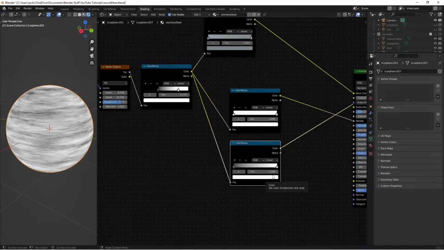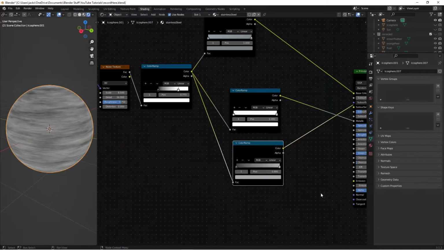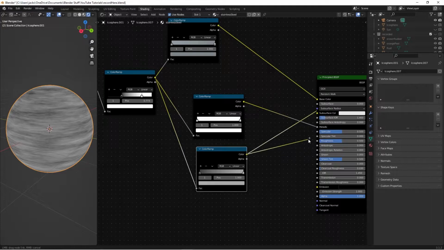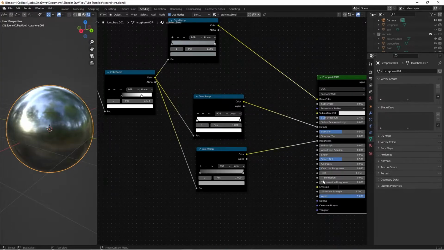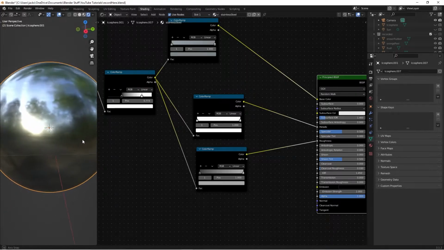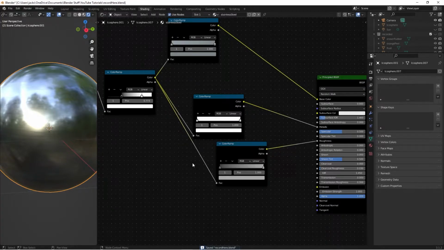Then as white, we're going to want to switch the value on this one to a 0.4. Oop, not the position. The value to a 0.4, and the position will leave it a 1. Basically what this is saying is the material is not very rough. So if we Control Shift and left click on this, we will see that it's starting to reflect like stainless steel. But it is a little bit too smooth. Stainless steel is very smooth, but there is a bit of bump that needs to go into it.